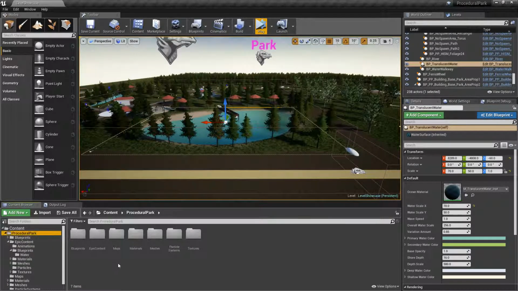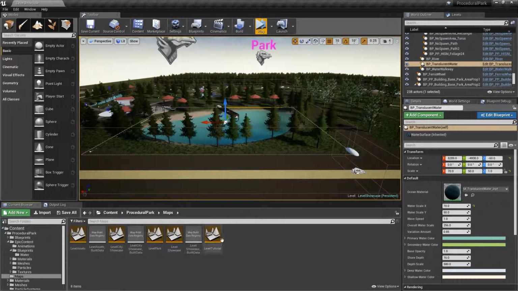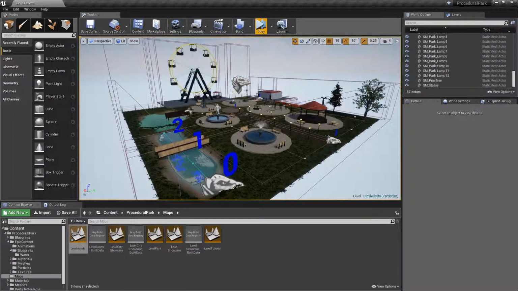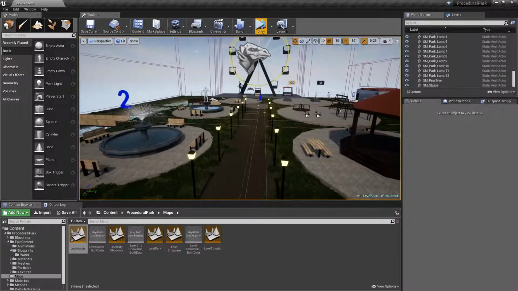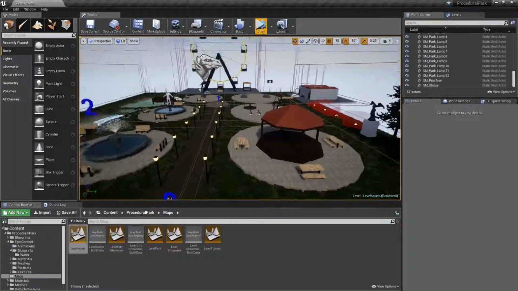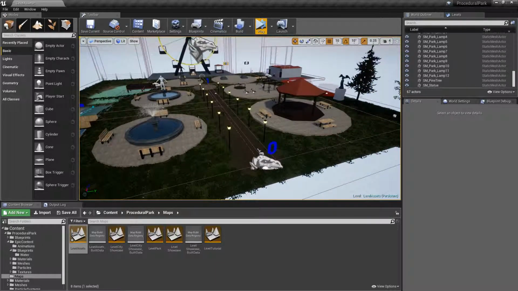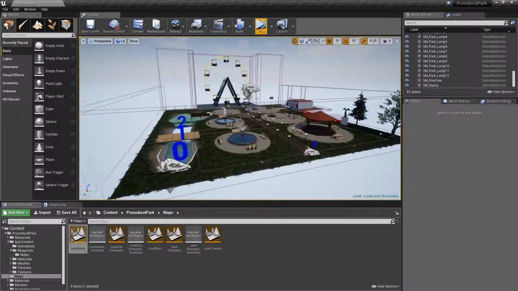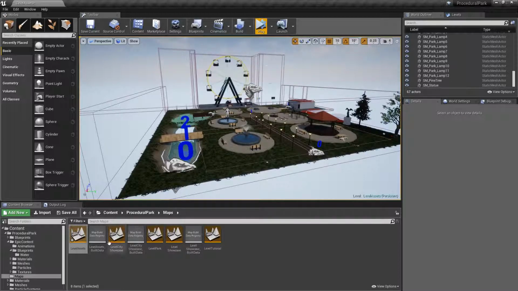From there you have the maps, and if you open here you have a few maps. You have the map that you're seeing right here. The level showcase is the default map here, but you have a level for your assets, and if you open this, you'll see that this is just a very small level that showcases all of the different assets that are included in this pack. And I have like a little path here with all of the assets kind of crammed together, but this gives you an idea of pretty much what's included here.